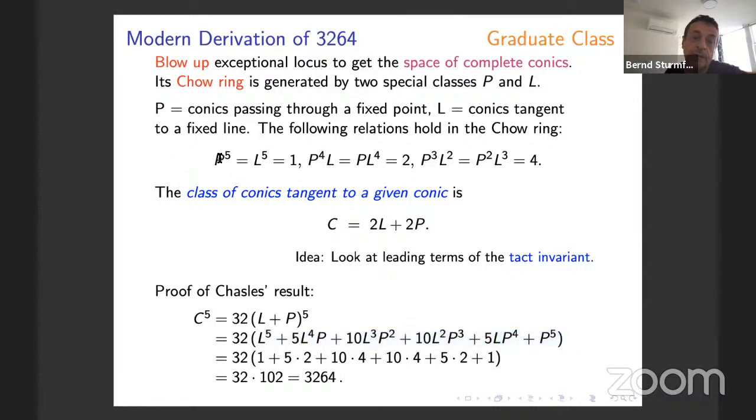Then we substitute in the relations we derived 3 minutes ago. And then the parenthesis evaluates to 102. So 102 is the number of conics tangent to the 5 edges of our pentagon. We multiply by 32 and we get 3264. So this slide shows you how you would derive this in a graduate class. And unsurprisingly, this also gives you a hint at a numerical algorithm for finding the solutions, the stuff that's under the hood when you click the blue button.